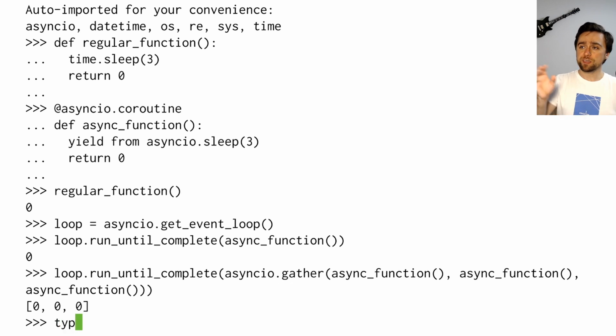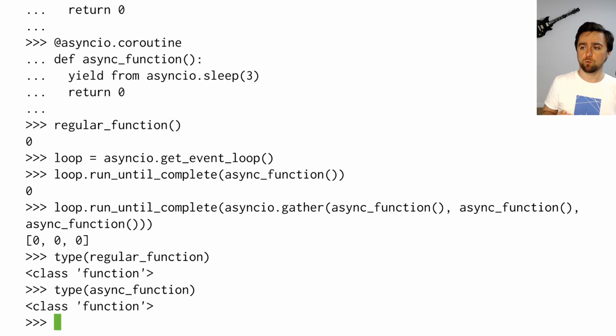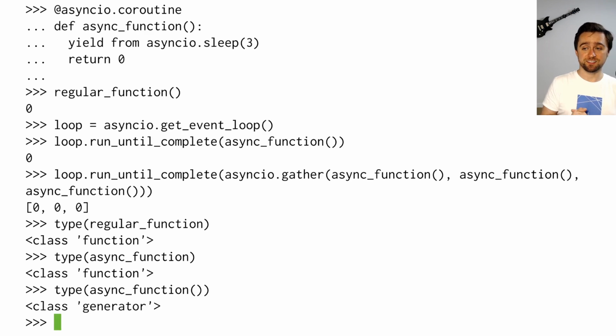So both regular function and async function objects are functions, right? However, calling the async function reveals that it will return nothing more than, let's see, a generator instance. Cool. So let's review what that generator is then. That will be important real soon.